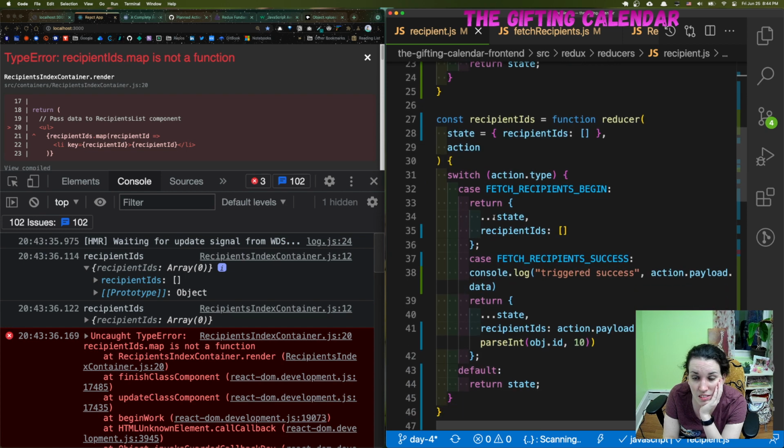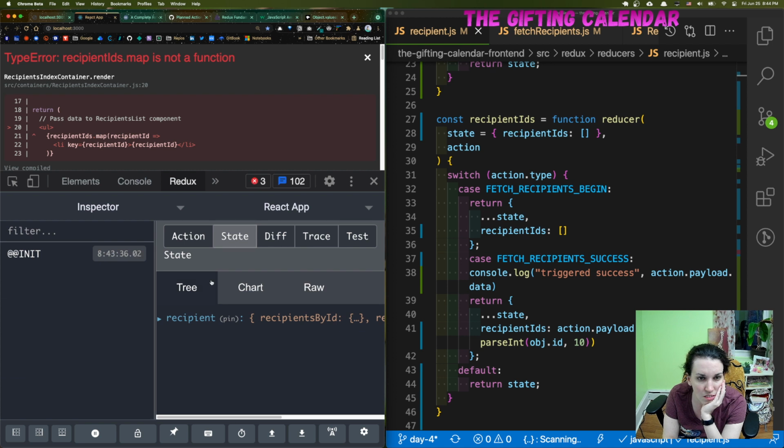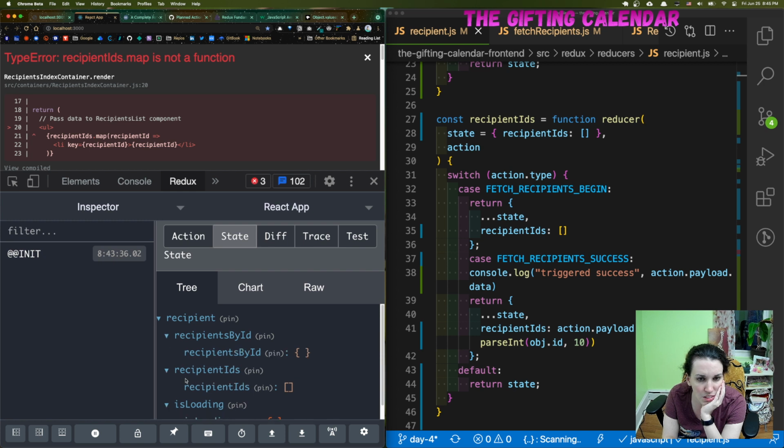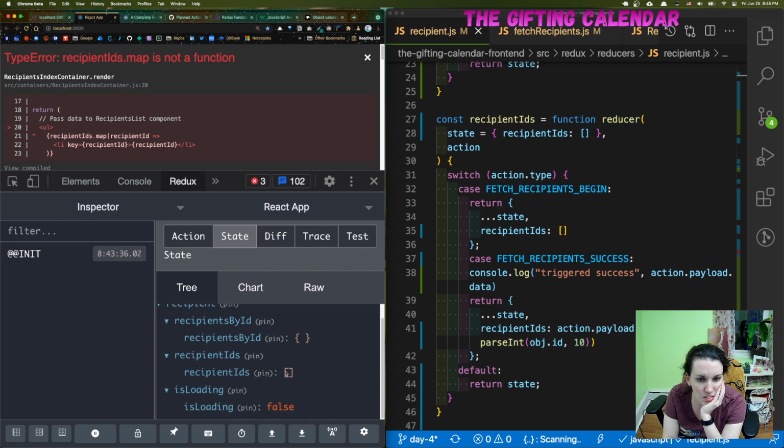Recipient IDs. Ugh. Yeah, but these are all showing as objects. I don't think that's the reason. I know I'm being stubborn, but I don't think that's it.